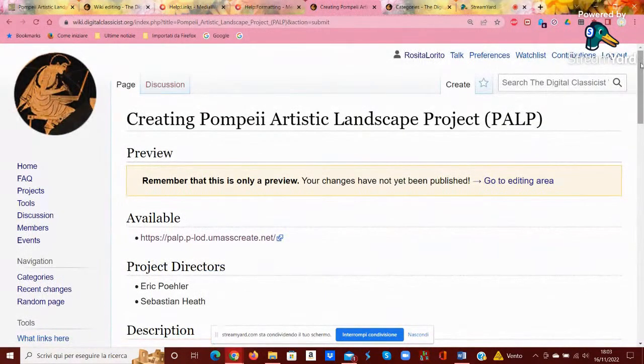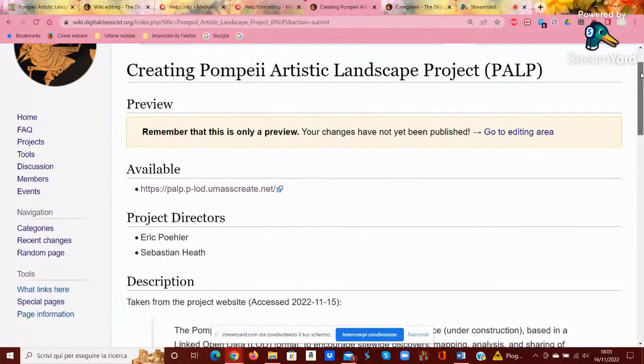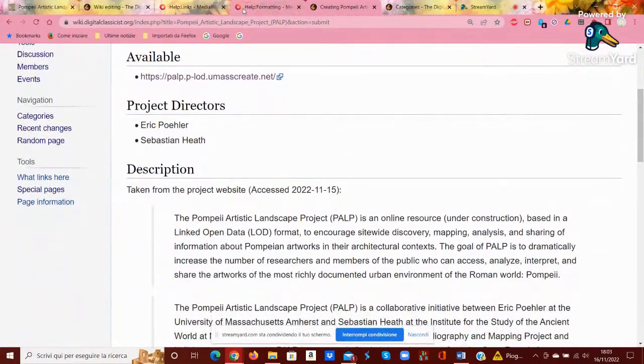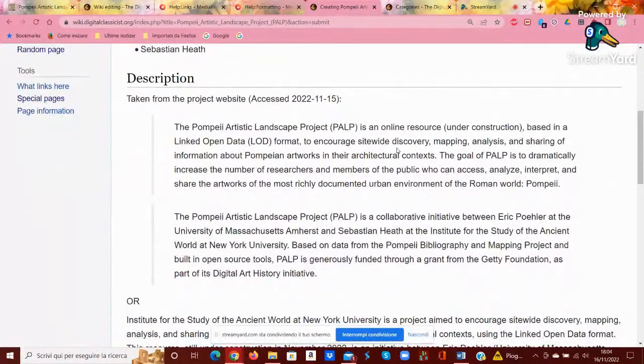Using the markup language we used in editing this page, we can see the final result, in which we have the link of the site, the directors introduced by bullet points, the names, the description with the quotation of the text in this form.